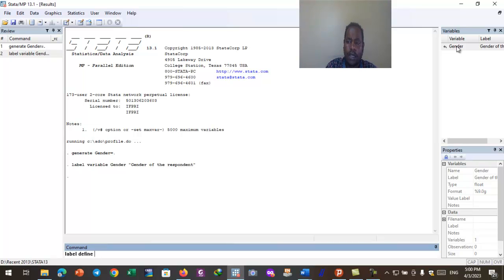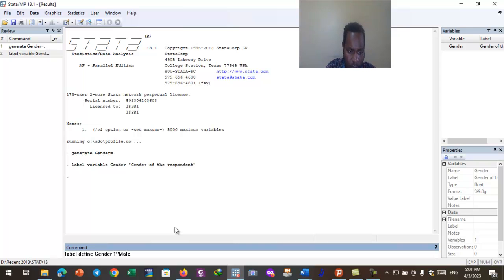We will double click on the gender variable, because we are defining values, representative numbers for responses for the gender variable. So we double click on it and it drops down from the variable window to the command window. Then let us write 1, and let 1 represent male respondents.